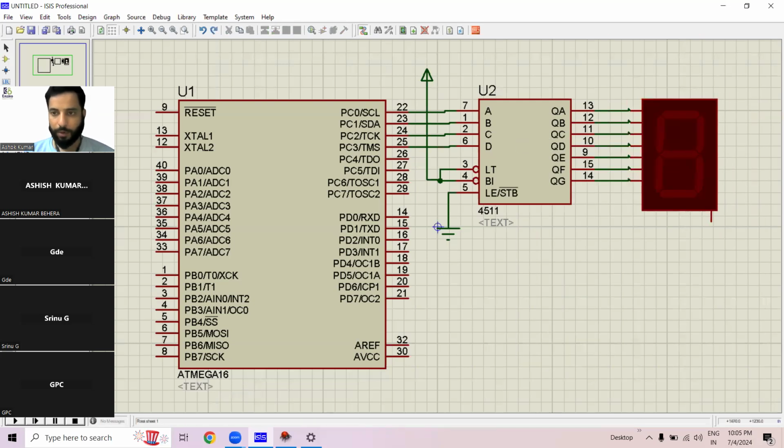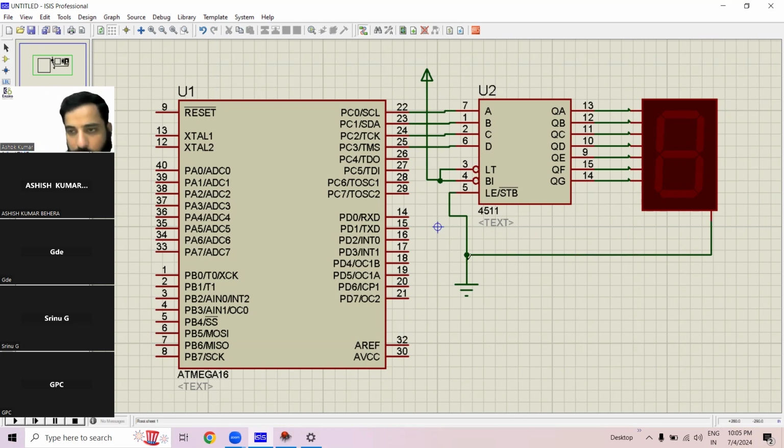Yeah, it's connected properly. And then the last pin, which is 7 segment common cathode, we need to connect to the ground. I told you this earlier as well, that if we suppose want to connect 7 segment common anode display with IC4511, then this feature is not available because this IC is not going to work with 7 segment common anode display. That is it. We are done with the simulation part, the circuit part. Let's create the code for this.